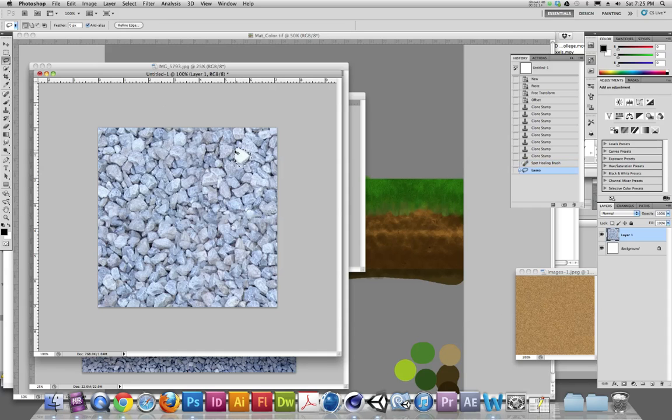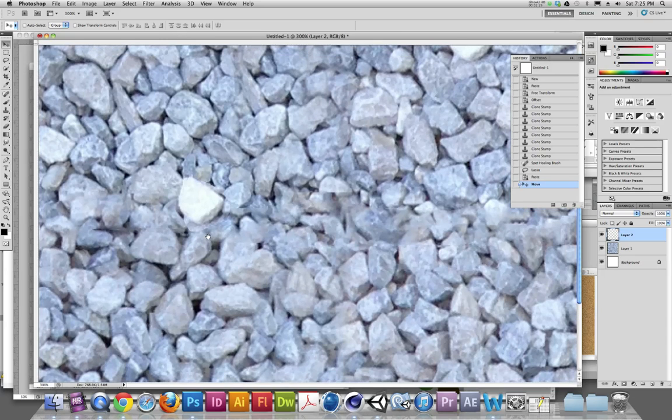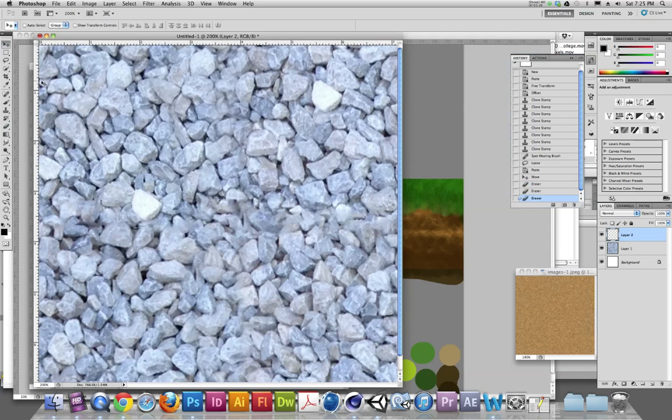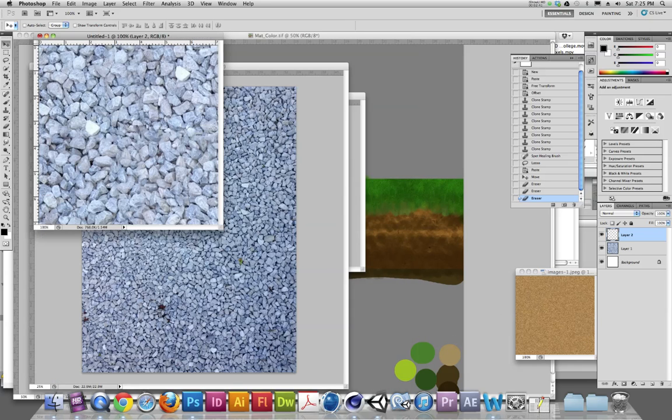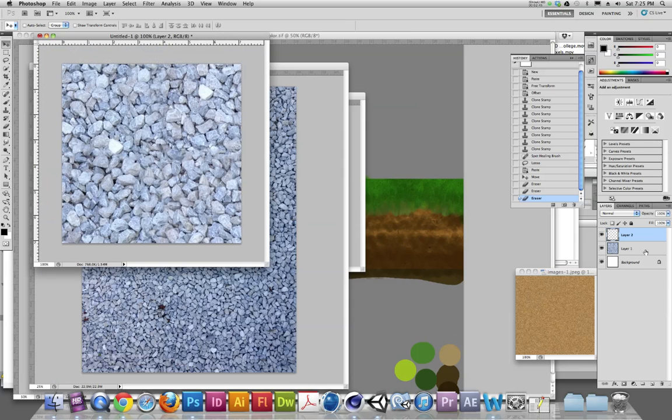And again, I would take a little bit more time doing this, but I can get in there and actually duplicate some of these rocks and stack them in places that would really help to break up the seams. I'll just kind of clean up a couple of these edges here so that some of these dark pixels don't show up. So now I got a nice clean rock that I can duplicate a couple of times, and maybe I can grab just a few random rocks that I want to use in different places.